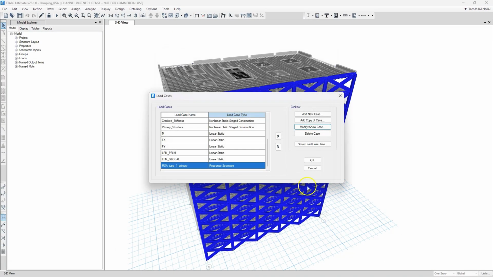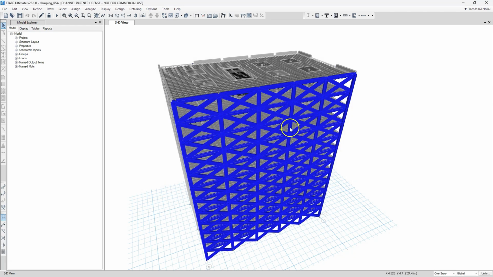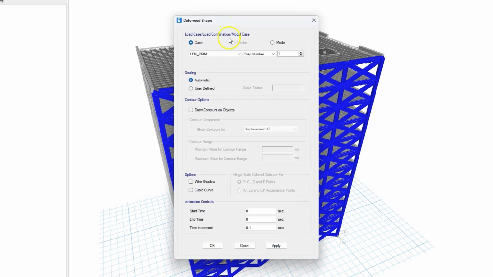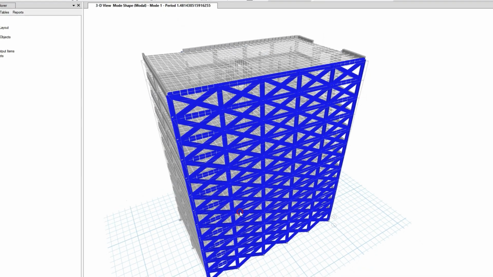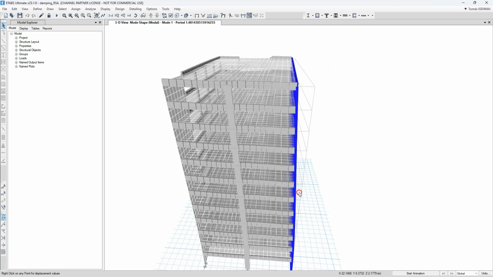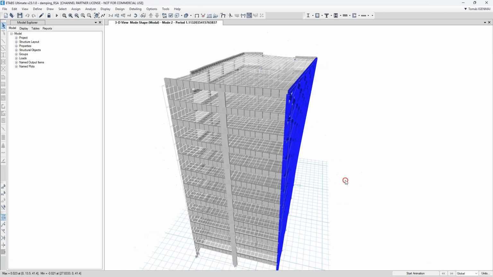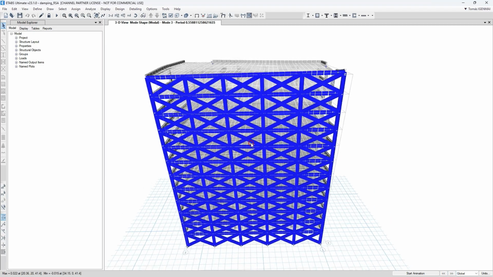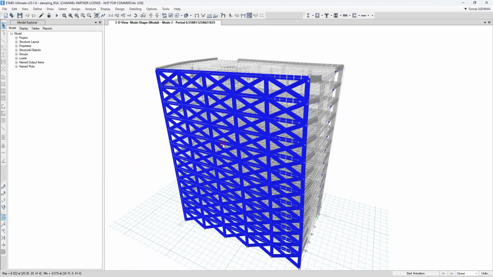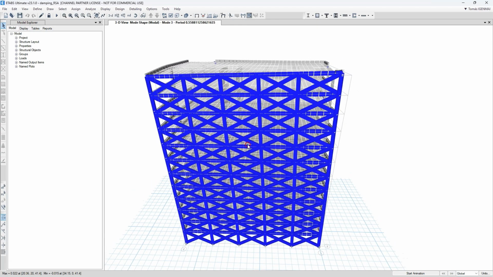Let's now look at some vibration modes of the structure. Mode 1 is primarily in the direction perpendicular to the steel facade, so its damping is expected to be governed mainly by the concrete structure. Mode 2 only twists the steel facade, without deforming it along its stiffness direction. So again, this mode is expected to be governed primarily by the concrete structure. Now, in Mode 3, we see significant deformation of the steel structure in its plane, so this mode is expected to be influenced by the steel damping.